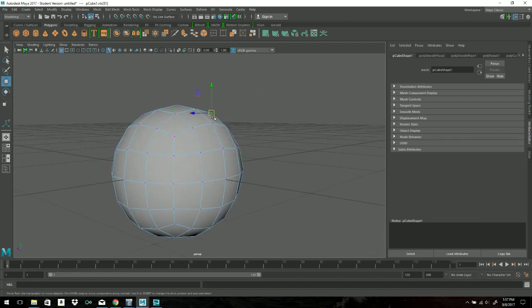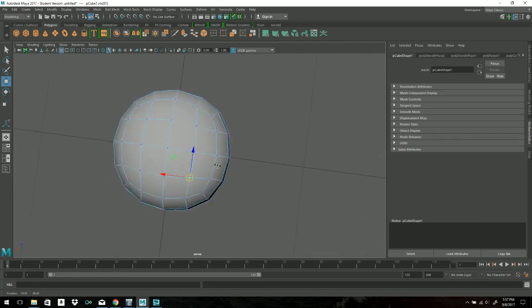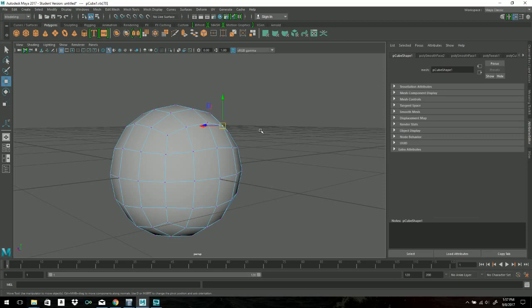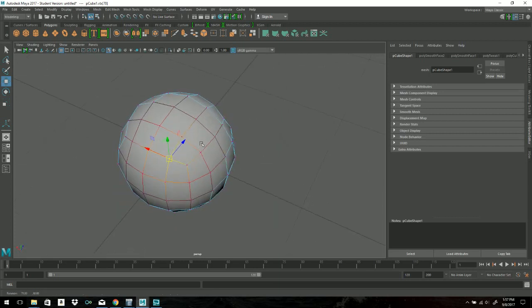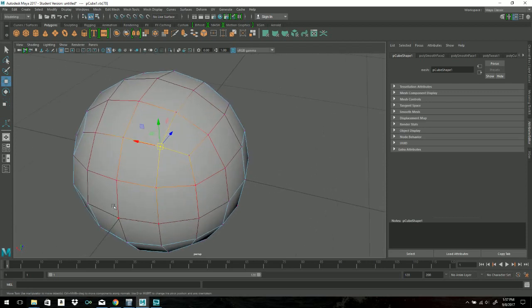But if you just kind of want to deform it, click B on your keyboard, B, and that's soft selection mode. Now you'll get this kind of color scheme, and what it's doing is it's setting up a radius and partially selecting the vertices around it.